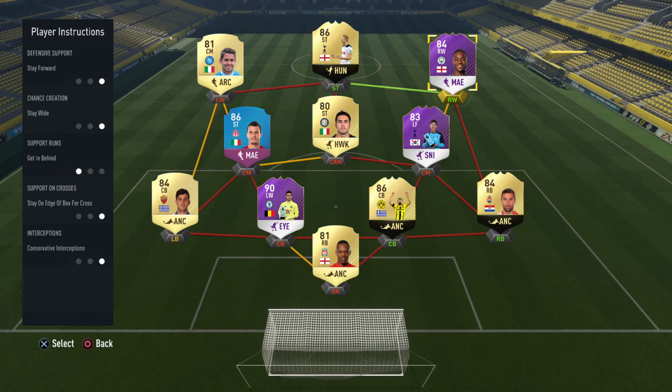For my wingers though, I do have it on stay forward and stay wide, just so that they can get the ball out quite wide quite easily, and then they can cut inside, get in behind, so they do make forward runs sometimes. Because I do play the occasional through ball, it's just not always that I do, so it does help a little bit if I want to do a counter attack or something. Conservative interceptions, like I said, just so they're not always surging and they're not wasting their energy.